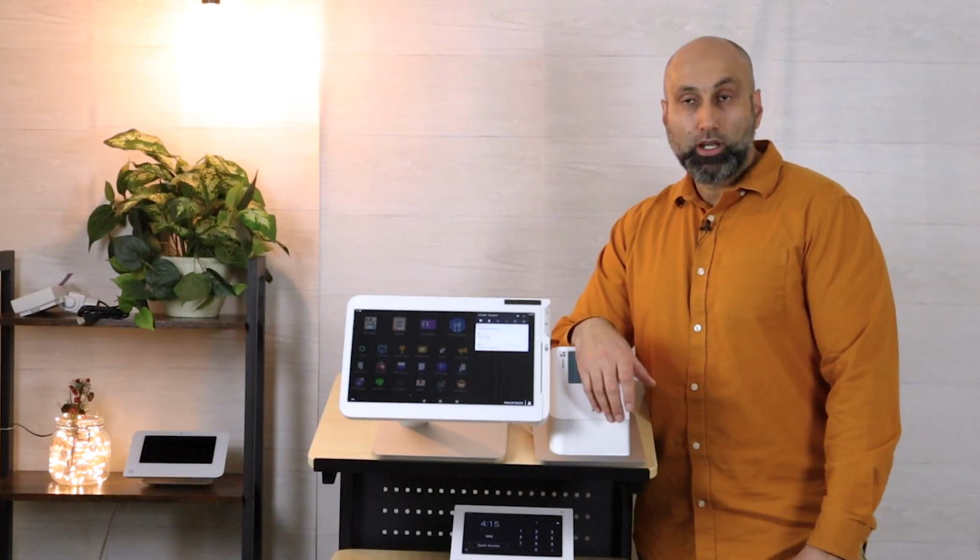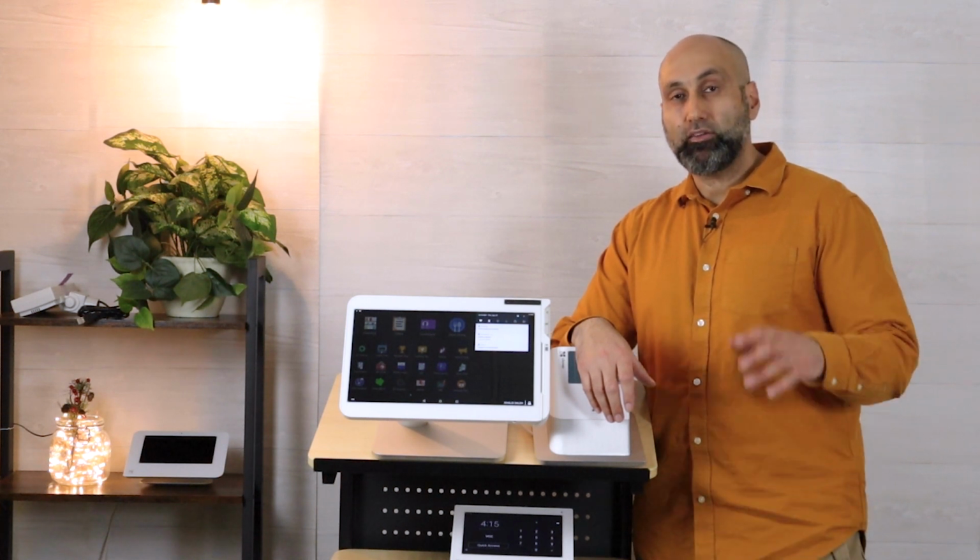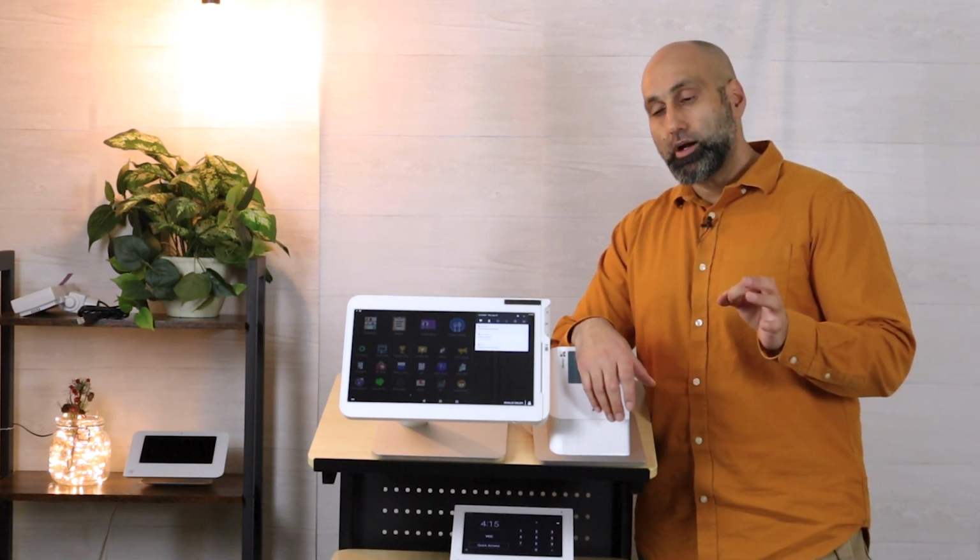If that doesn't work, you can try to find out if the Ethernet cable that's connected to your router is working. Your router is probably not working, so you may want to check your router. Or let's suppose your kitchen printer is way in the back and there's no Ethernet cable to it, right? So how do you solve that?